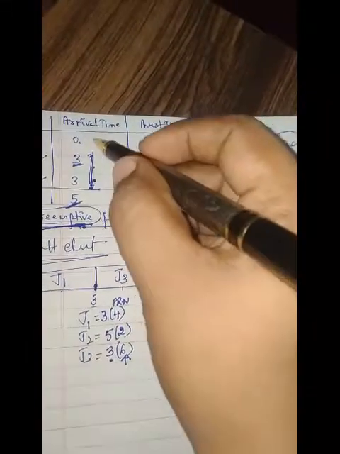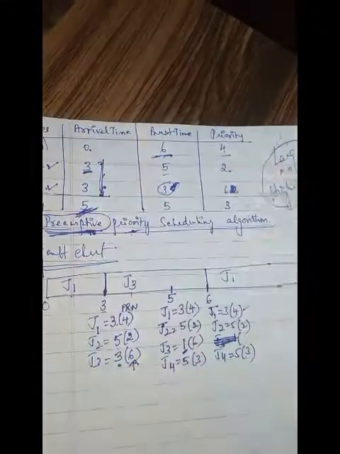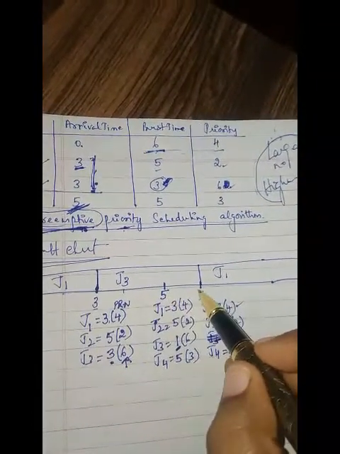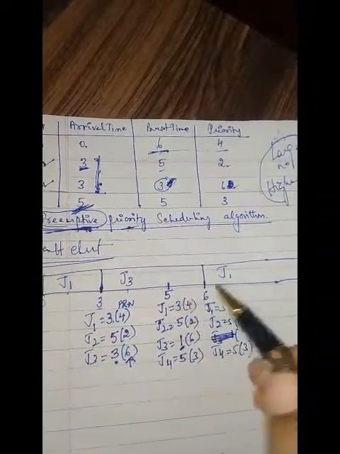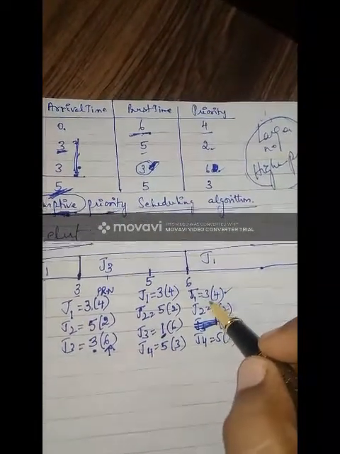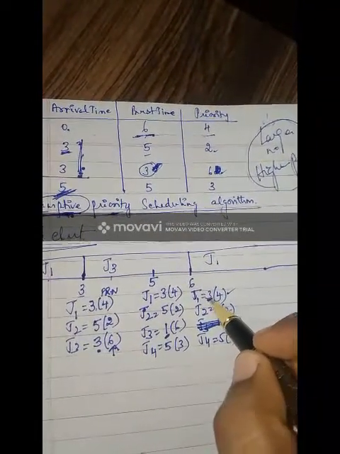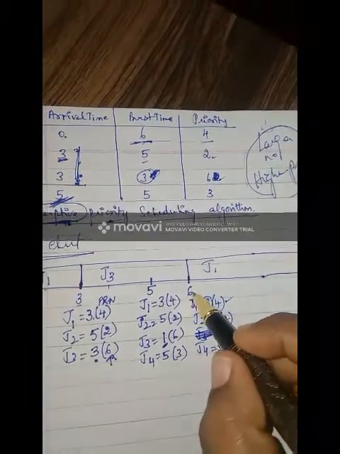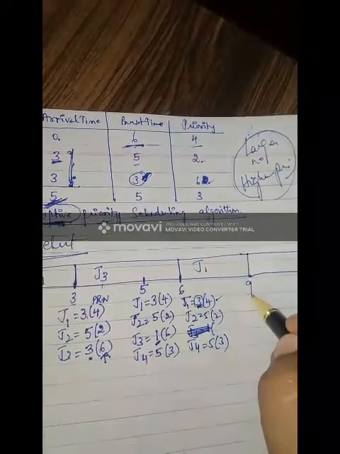In this case again you don't need to stop and check. Why? Because all the processes have come in. The last process came in at 5, and you have already crossed that time limit. So you allow J1 to complete all 3 milliseconds. So 6 plus 3 means it will go up to 9.